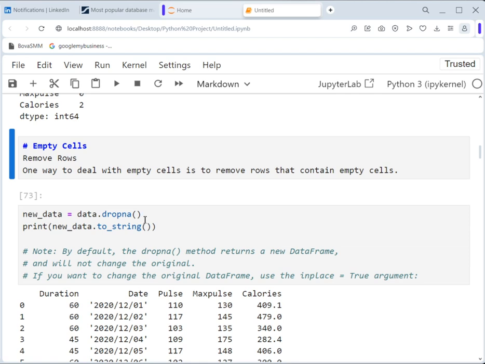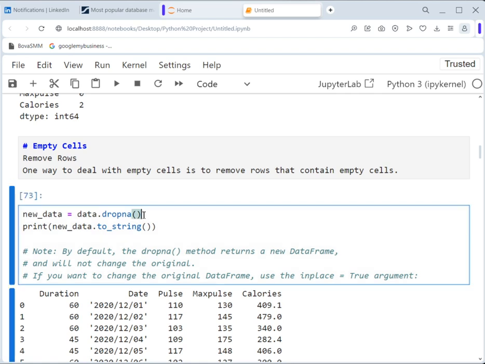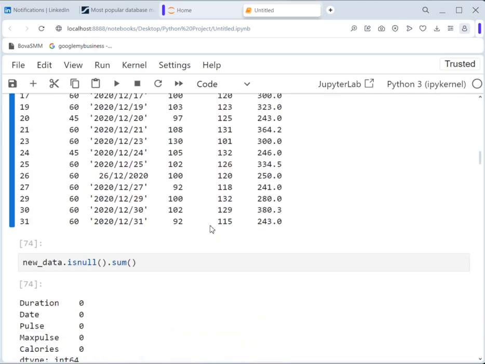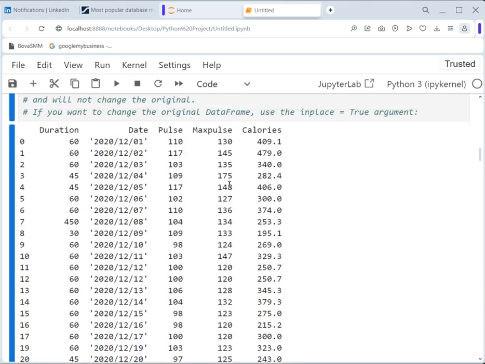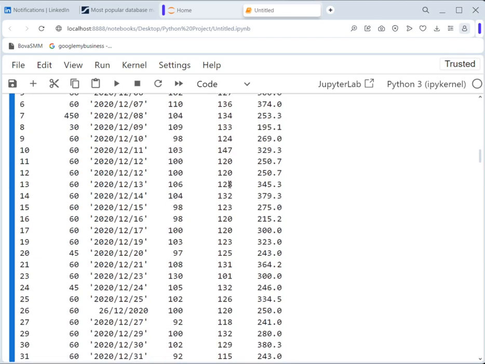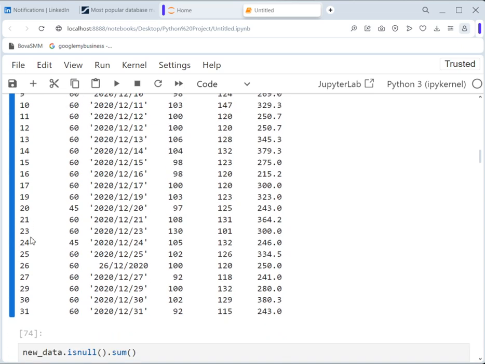With this code, we'll be able to drop the null values. If you execute it and look down, we don't have any null values again. There's no longer row 18, no longer row 22, and if I'm not mistaken, no longer row 28. Those are the places we had null values.